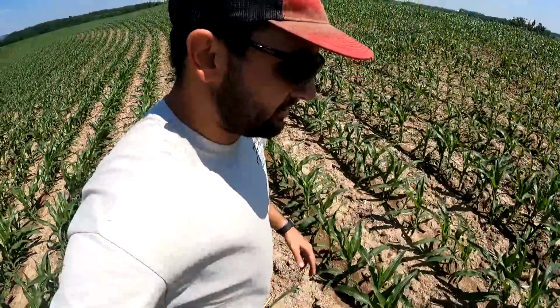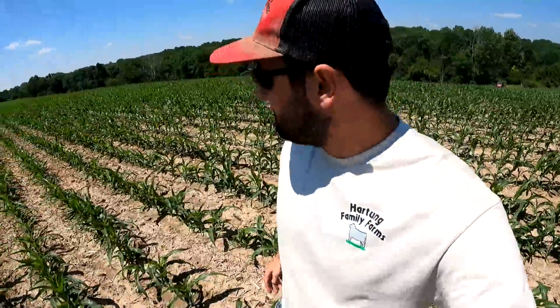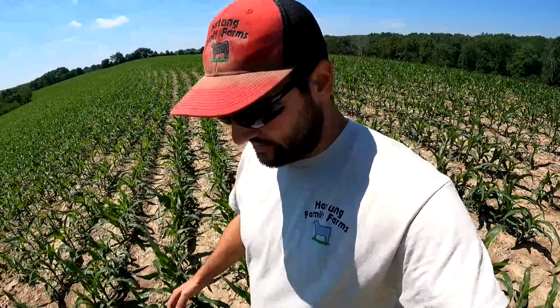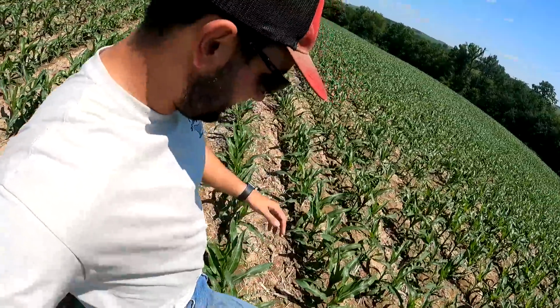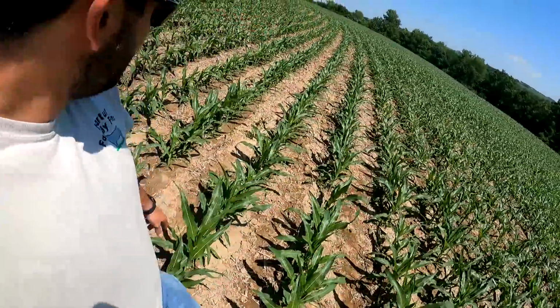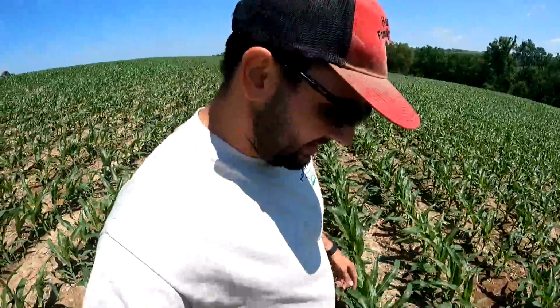So I'm just coming up here to take a look and see if we can see anything. For the most part, this is pretty clean. This time of year, you really need to be scouting your fields, taking a look at what weeds you got at present, how your stand is. We're a little bit too late to be looking at stand, but you need to be looking at how clean your fields are. There's very few weeds. I think this needs to be hit with a full rate. It's a little bit farther behind, doesn't need to be sprayed right at this instance, but there's just a little bit of weeds every once in a while that need to be killed off.